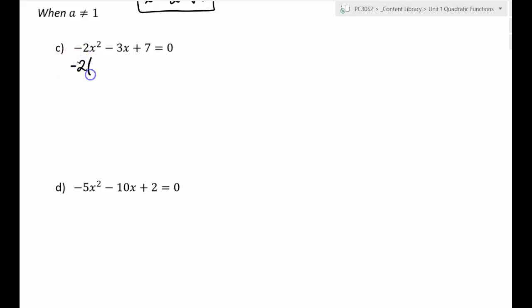So I take out that negative 2, and it leaves me with x squared plus 3 halves x plus 7 equals 0. Again, I'm going to take half of that. So that's going to be 3/4 squared is going to be 9/16. I'm actually taking 2 9/16 away. So I'm going to add 2 9/16 here. So that's 18/16. Or if you want to think about it as being reduced, it's going to be 9/8.